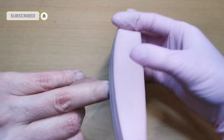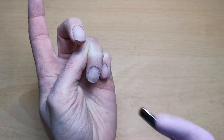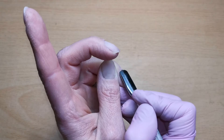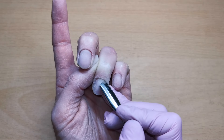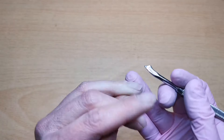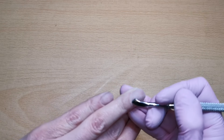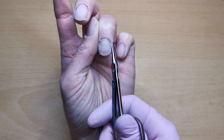I'm going to start off by prepping my nails. I've done all the others off camera, so I'll just show you me doing this one nail. I'm starting off by using a buffer and buffing off that shine from my natural nail, just roughing those nails up a bit. Now I'm using my cuticle pusher and pushing that cuticle back, releasing it off my nail plate. Then I'm spinning the cuticle pusher around to use the cuticle scraper on the other side, scraping away any dead skin still attached to the nail plate. You want to get rid of this dead skin because it's one of the main causes of lifting.